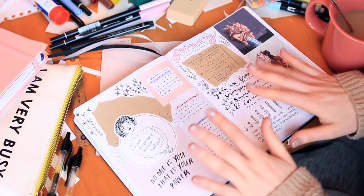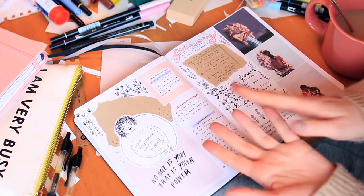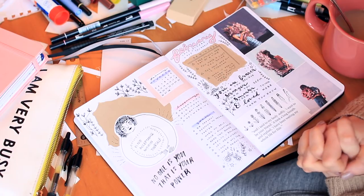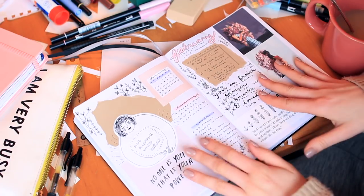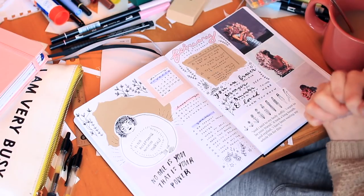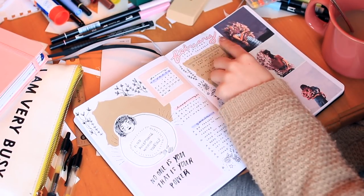February is my birthday month, and it's also Valentine's Day. It's one of my favorite months out of the year, obviously for my birthday, and I love Valentine's Day. I used to hate it because I was bitter about being single, but not bitter anymore. I love being single, and I love expressing love to myself and to others, my friends, my family. So let me break this down for you guys. So here it says, February, love others, love yourself.